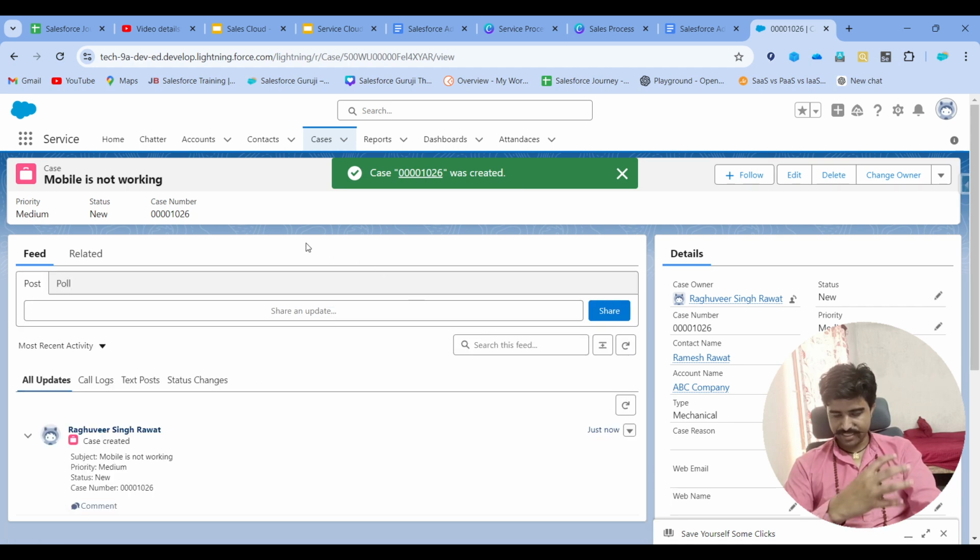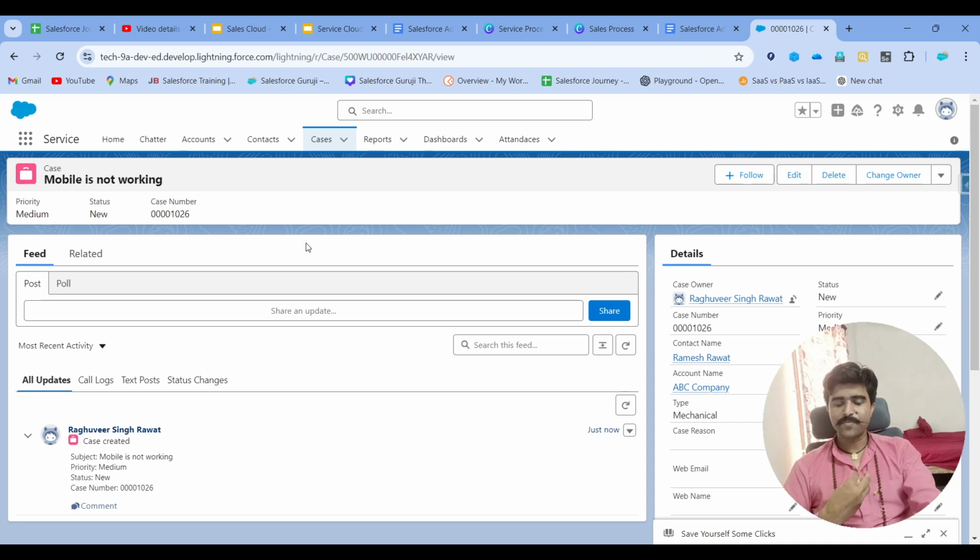So a case will come from our website, or whenever he calls our call center, or he directly comes to our service center, and we can create the case. Now the service team member will always be there; he will have a service team.